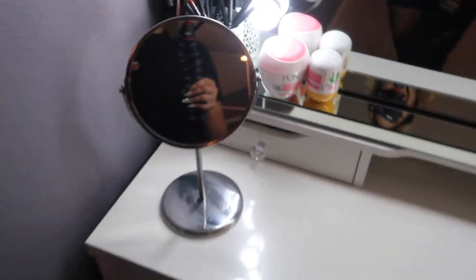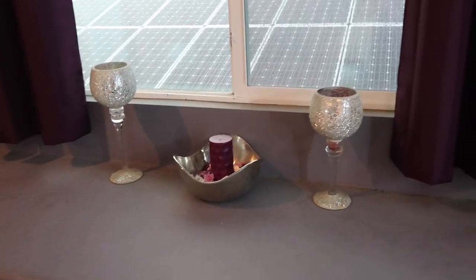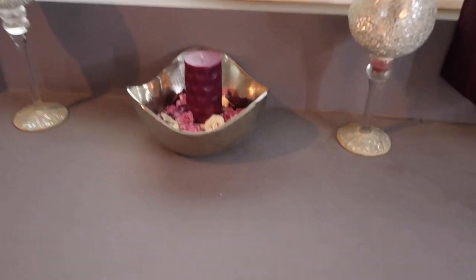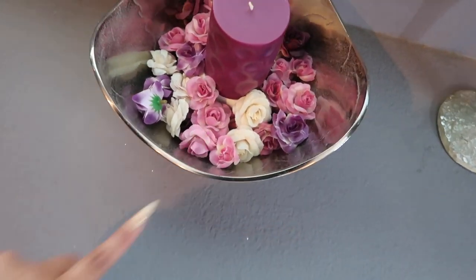Of course I have to have one of these little mirrors so you can see yourself up close when you're doing your makeup — I got that from IKEA as well, it's very simple. Those pillows are for sure from Ross. My curtains are from Walmart. My cute little Pooh Bear — I grew up loving Pooh Bear — I brought it back from the Dominican Republic when we went on vacation. I bought these off OfferUp as well, so they were used. And this candle is from IKEA. I got these roses from eBay as well.